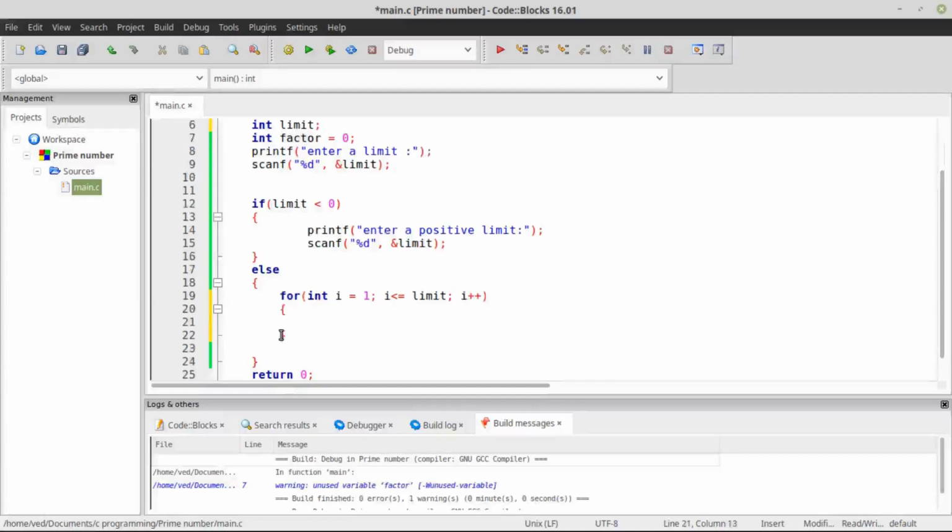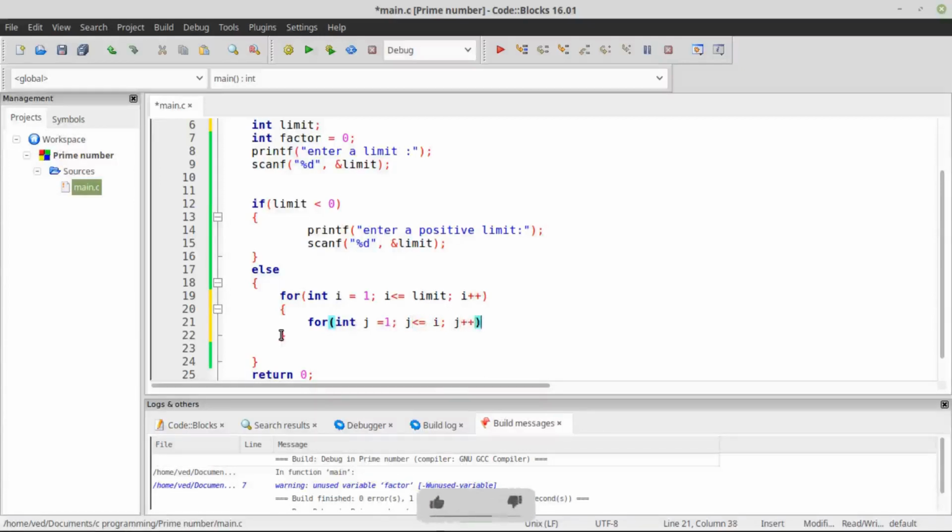So that for loop is our input for loop that is going to input those values from 1 to that limit. And we need to check whether any number in that limit is a prime number or not. To check that, we will use another loop as we have discussed before, like for int j is equal to 1, semicolon, j is less than or equal to I, semicolon, and we will update j by j plus plus.